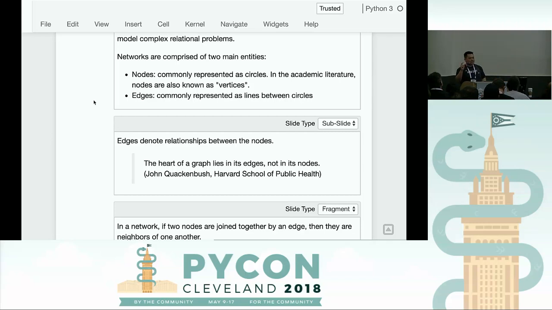It's that the heart of a graph lies in its edges, not in its nodes. It's the way that things are connected inside a graph that makes a graph data structure special. It's not the nodes. But humans are attuned to thinking about the nodes. So if you think about it, when you have a data analysis problem, typically you have samples from a population, right? People that you're measuring some outcome in. We tend to think about them as independent samples, but what's really interesting is not the nodes themselves, but rather how the nodes are connected that gives rise to more interesting stuff on the graph. So we'll get to that in the following notebooks and exercises, but I want you to keep this in mind, that the heart of the graph, what makes a graph special, is how the nodes are connected rather than the node identities and their properties themselves. Okay? So keep this in mind as we go along.